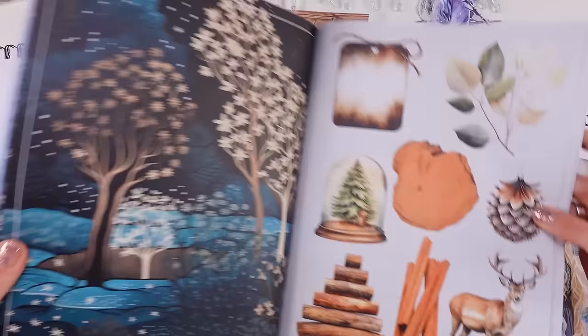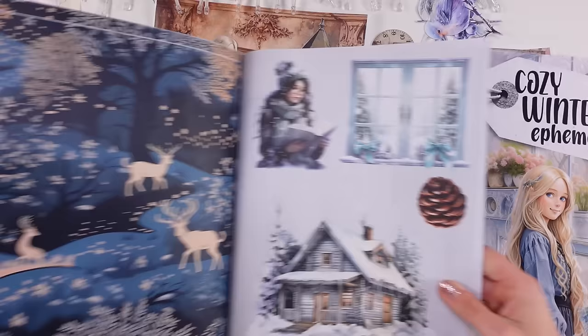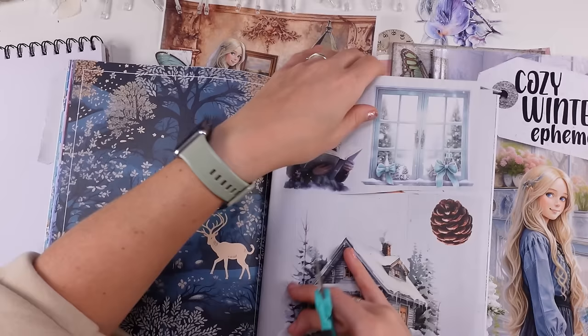Let me show you. Oh, this is a gorgeous window as well. Imagine having one more window. Oh, do you know what, maybe you could have two windows. Let's see. I have to say that these books are something I have been looking for for years.